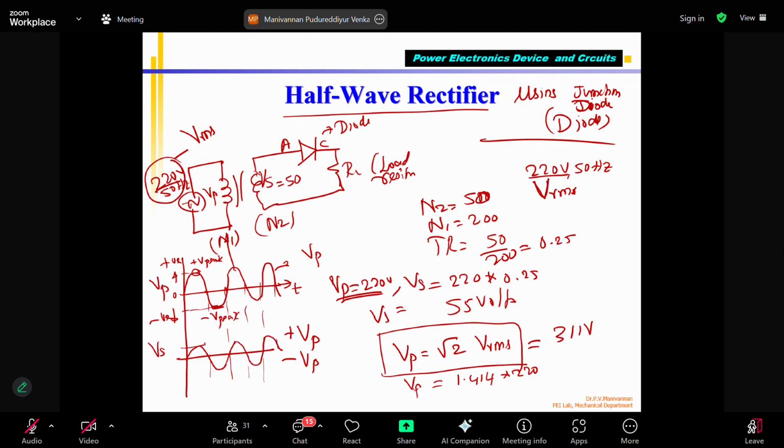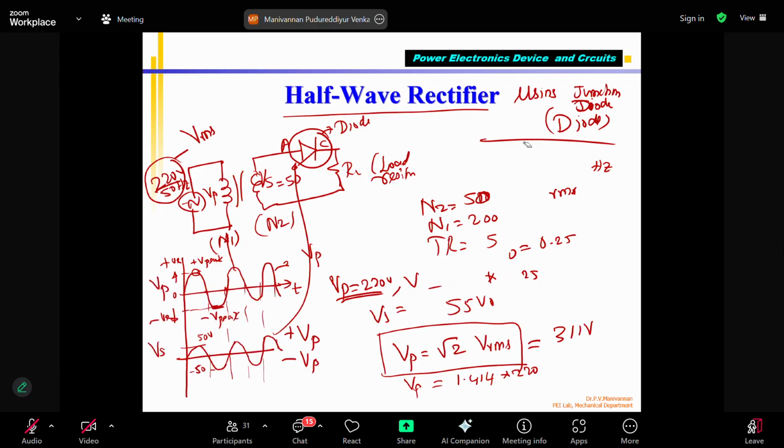Okay. What is this positive feedback? It will be 50 volts. Negative volts, minus 50 volts. This is the Vs voltage. This Vs voltage is applied to the diode. Correct? Okay, what will be my output voltage? In that case, I can show that in the next slide. All right, let me show it here itself.